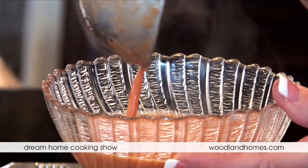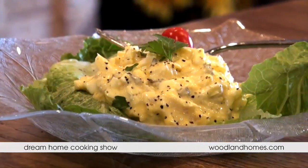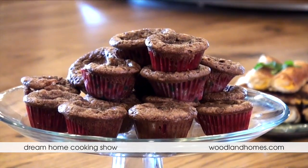Today I have a delicious menu that is full of comfort food. I'm going to show you guys how I make my simple homemade cream of tomato soup along with these great little grilled cheese sandwich roll-ups. I also am going to make my egg salad. I call it fantastic egg salad. And for dessert, I have a really special treat. It's so easy. There's only three ingredients in it, and it's called peanut butter brownie bites, and they are absolutely delicious.